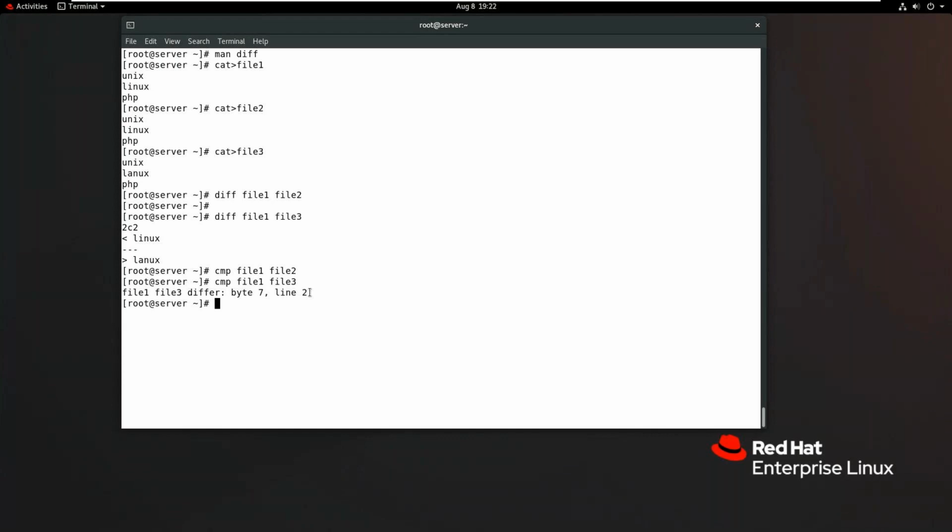Correct. See that: 1, 2, 3, 4, now Enter is 5, L is 6, I is 7. That's why byte 7, line number 2 is the one different. So you can differentiate line by line and also byte by byte. Two beautiful commands: one is the diff command, another one is the cmp command.